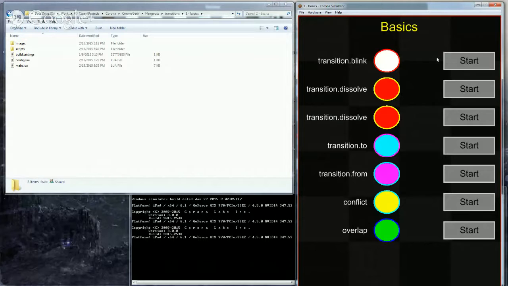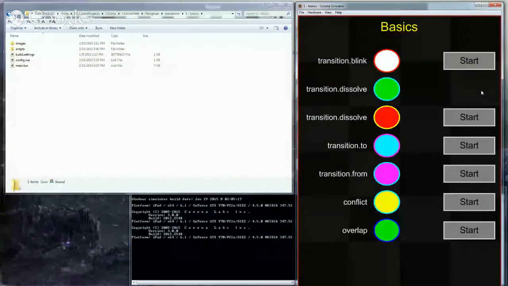Let me restart this so the blink isn't annoying us. I will click this one, and what you're going to see is this will go from red to green. Really what you've got here is two dots on top of each other where one is red and one is green. So you get that nice fade over transition between the two.